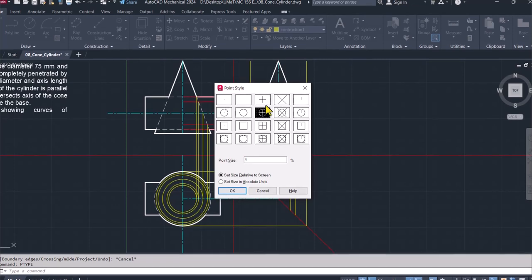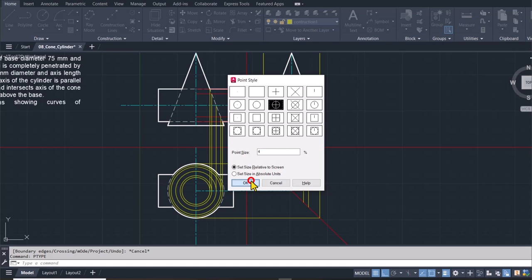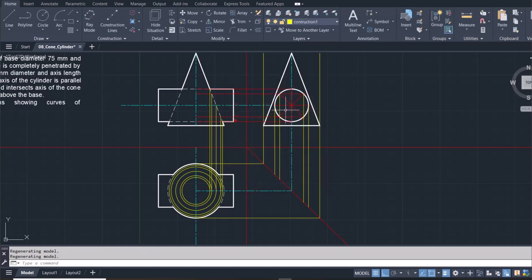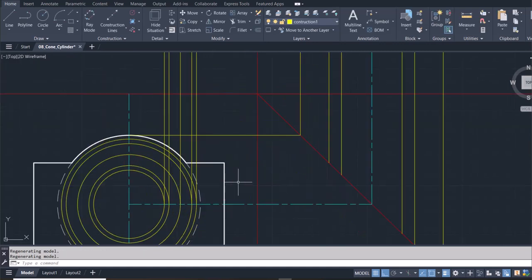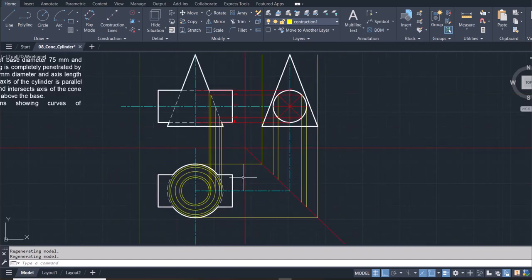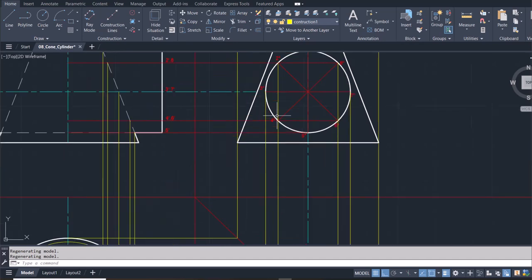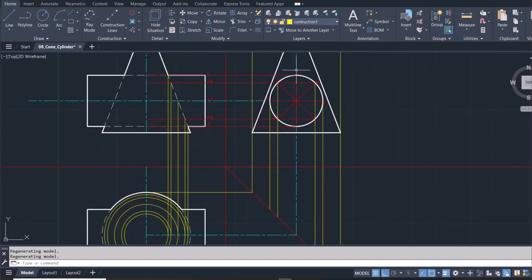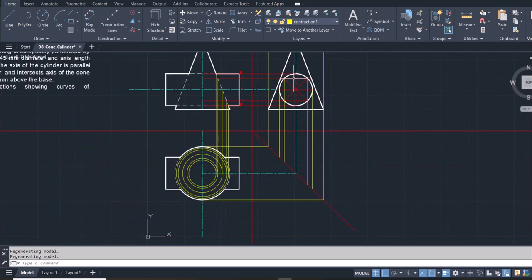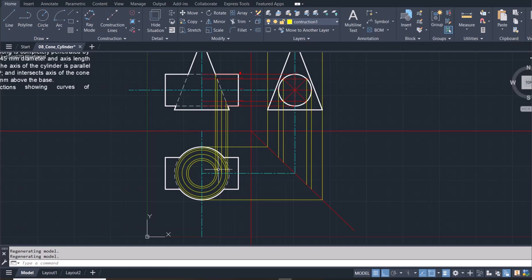So I'm looking for P type. I want to use that. That's fine. Okay. So 1 prime prime, which goes through the center line.